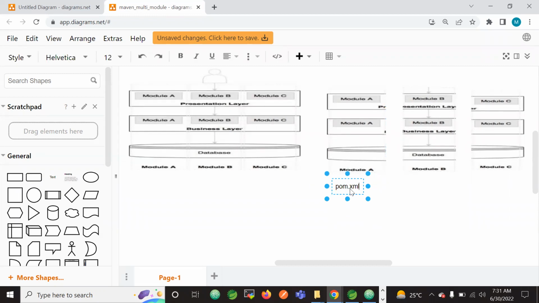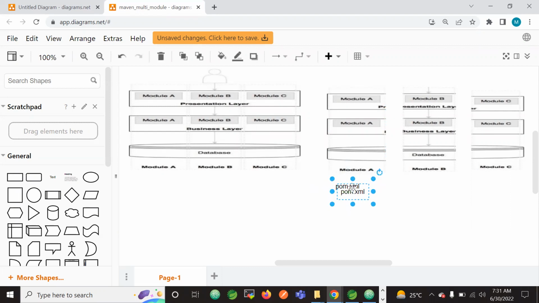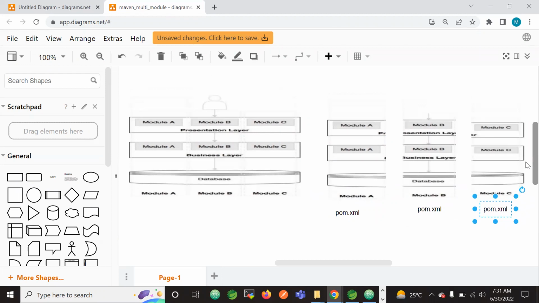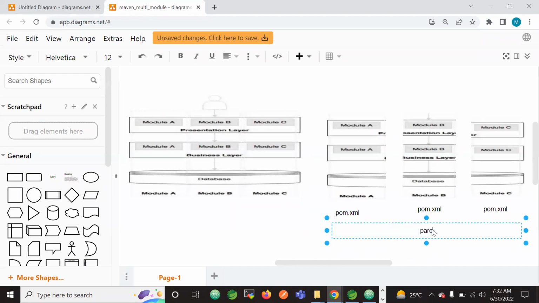So pom.xml of module A, pom.xml of module B, pom.xml of module C. Now for all these three modules, there will be another pom.xml file, the parent pom.xml.